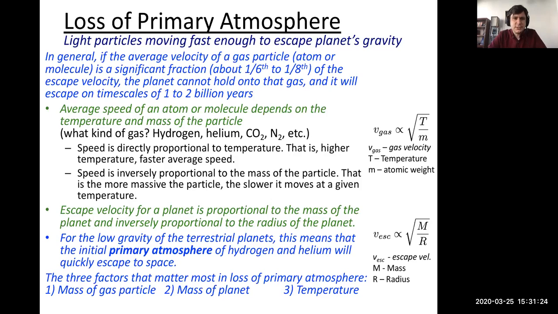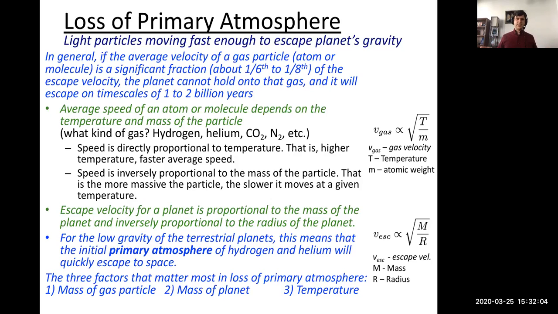So let's now apply this to our protoplanets. The terrestrial planets are close to the sun. Temperatures are higher there. Things are hotter. Gases will be moving faster. As you get out towards where Jupiter and Saturn, and then where Uranus and Neptune are, it's colder and colder. On average, gas particles are going to be moving slower. We can already see it's harder for terrestrial planets to hold on to their gas, because if those gas speeds get to the escape velocity, then they're lost. And as we get to the gas giant region, it's colder, so it's easier for them to hold on to it.